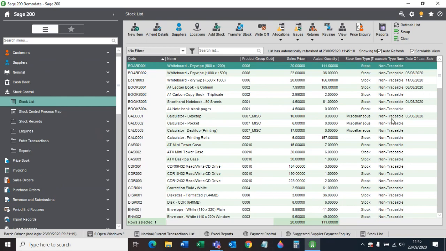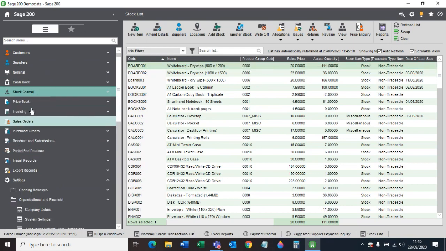We can see a column on the right. I'm speeding up, I want to get some Q&As in. We can see on the right hand side that my items here are non-traceable, but traceable for us means serial numbers and batch number traceability. So we can have serial and batch number. If we're using batch, that can be used by dates, sell by dates, other information, all sorts of things, lots of analysis fields.